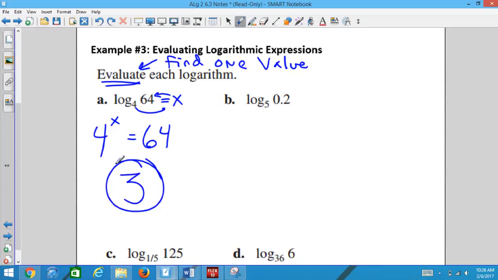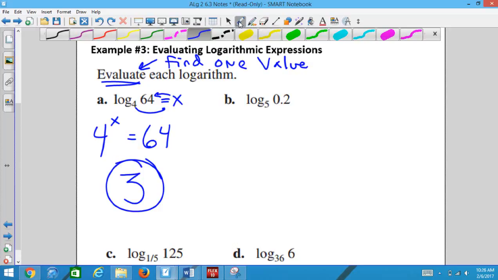Now the answer is not x equals 3, because I did not say solve for x. I said evaluate, so we're just finding the number. I put the x in myself. That wasn't in the original question. So my answer is just 3. There are other ways of doing this. That is just one way of doing it. I'm actually going to show you another way in a couple examples. I'll show you another way of doing this too.